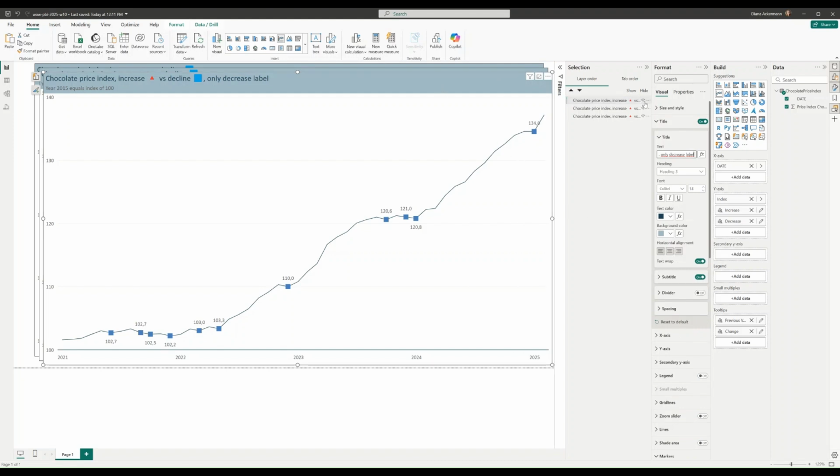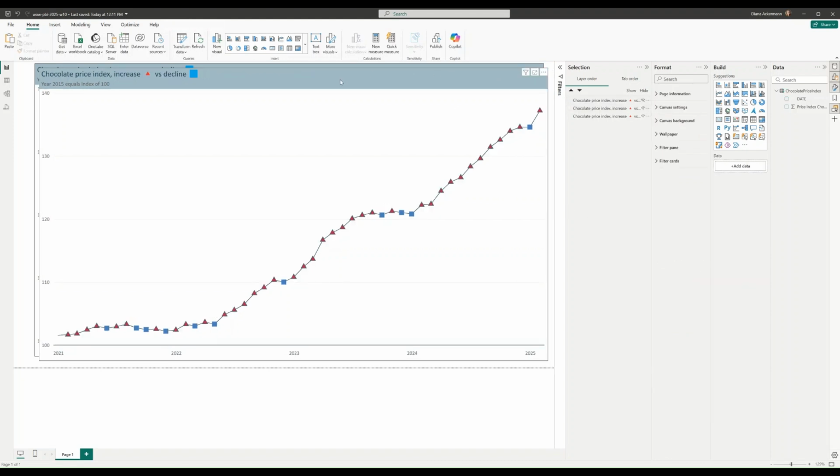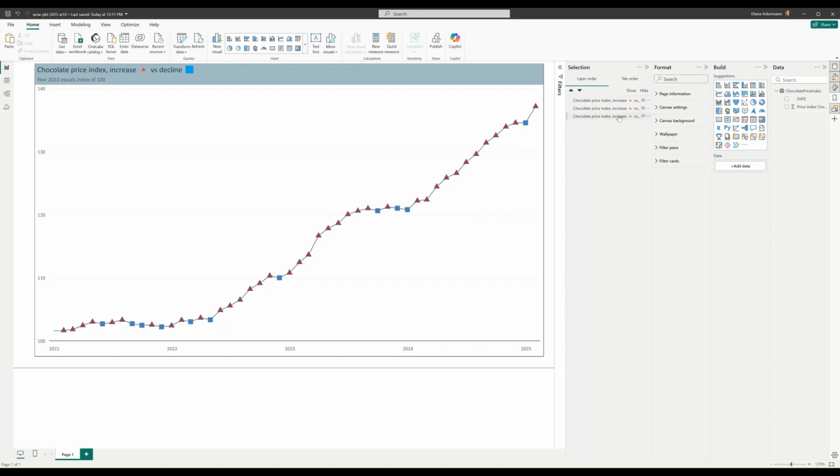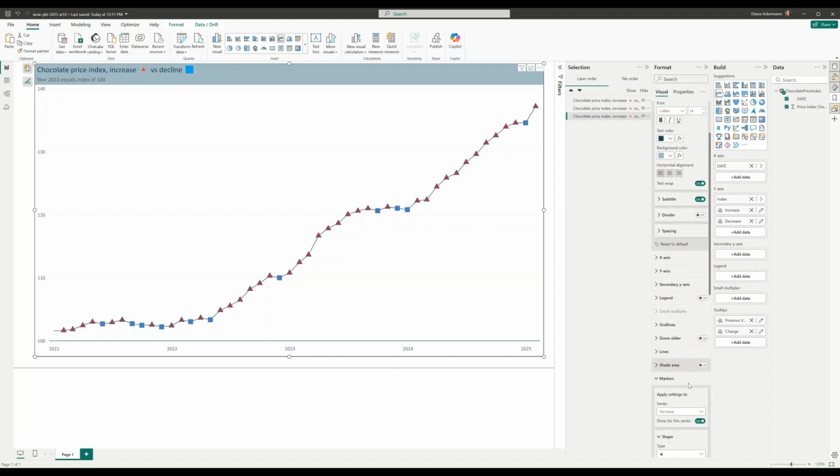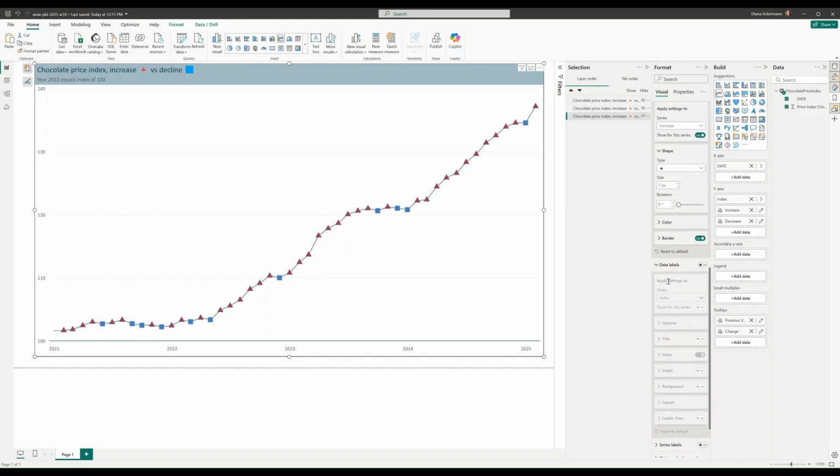So, and I'm gonna hide this for the moment. This one can stay as it is. And that one we could go for labels in addition, maybe. Where are we here?